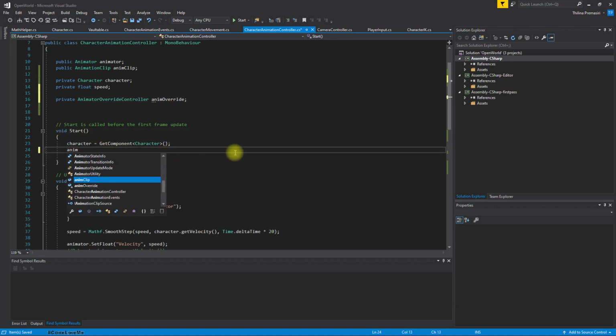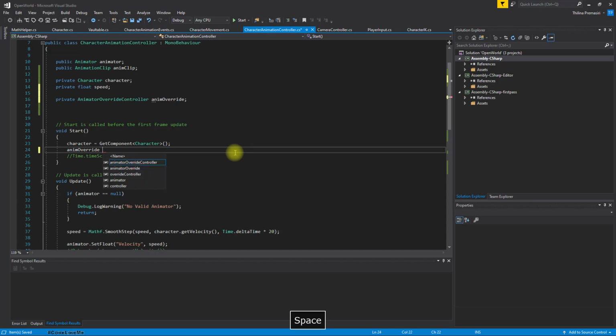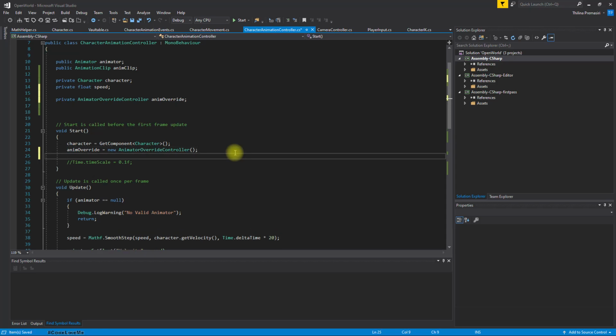Here I'll initialize that variable with a new AnimatorOverrideController, and then I'll override the runtime animator controller. For that I'll get animator.runtimeAnimatorController.